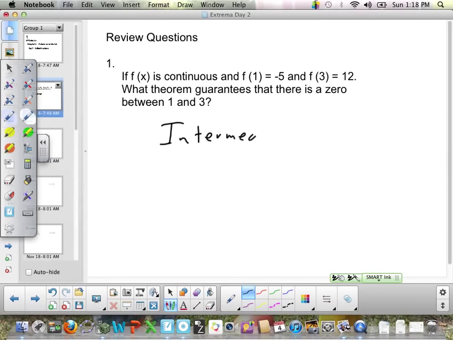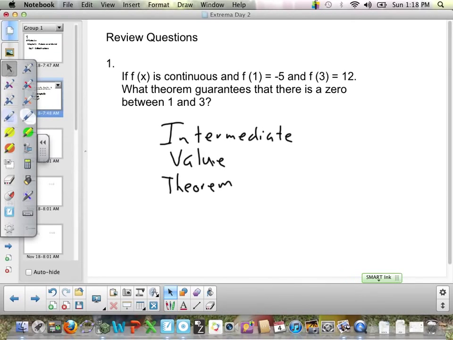I reviewed this because this, like the extreme value theorem, is an existence theorem, in that it doesn't actually do anything. It just tells you that something is there. The intermediate value theorem didn't help us find a 0, just let us know it's there. The extreme value theorem doesn't find the extreme values, it just lets us know they're there so that we don't waste our time looking for something that may or may not exist.